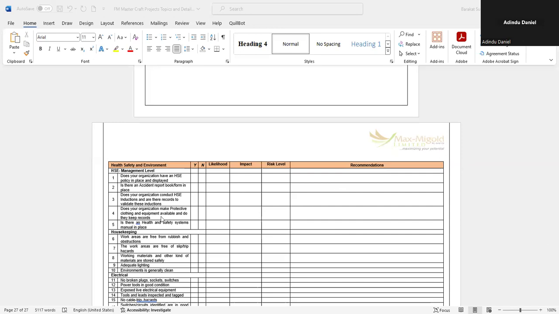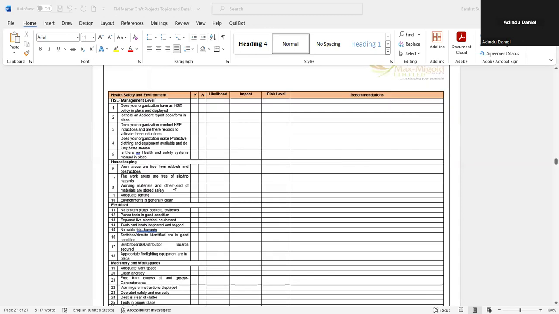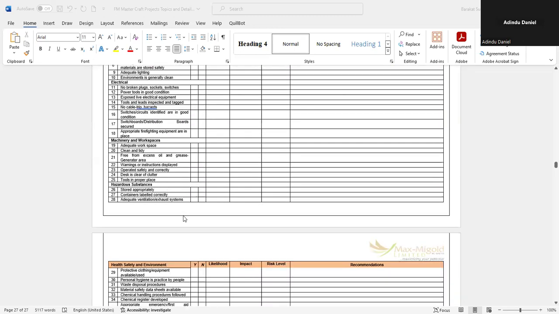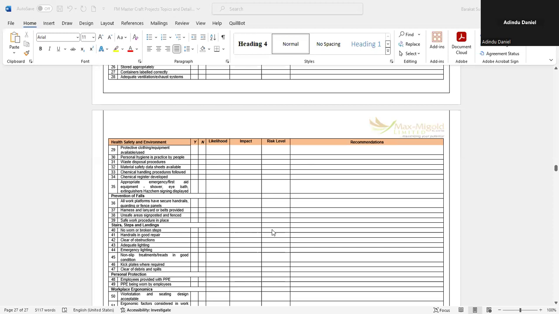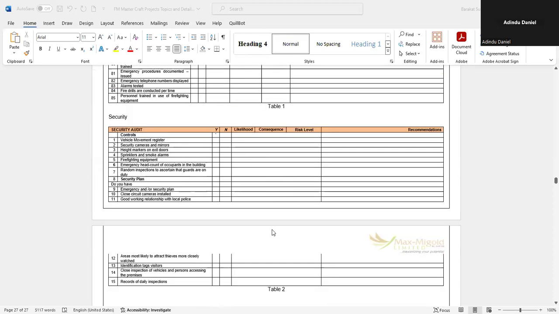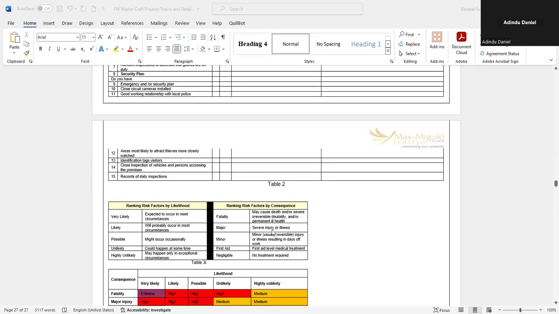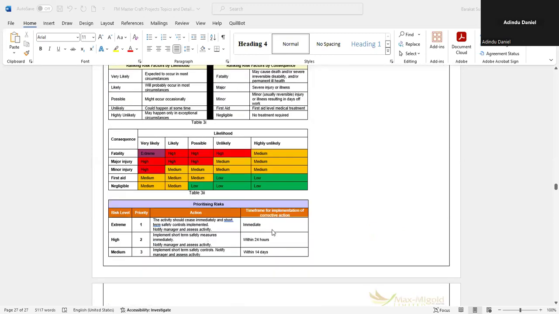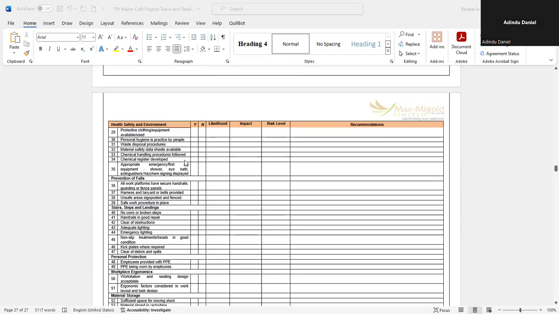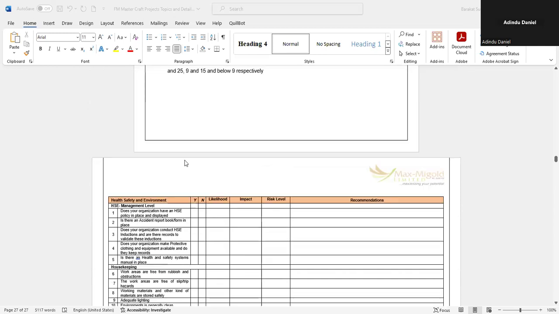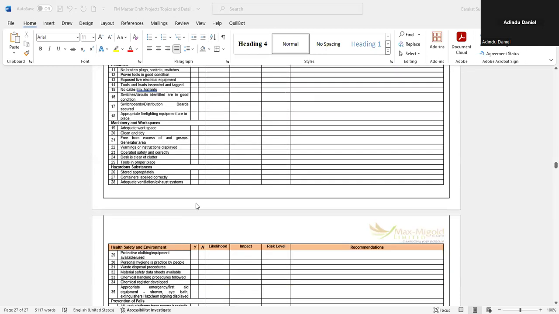So just walk through the line items of audit questions. If you have additional questions that are not outlined, please feel free to include them and document accordingly. Also, in the course of your HSE reports, pictures are also very critical, because one of these questions would eventually give you insight about some things that are not in the right places.